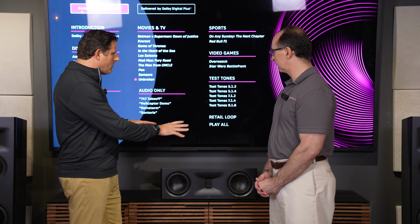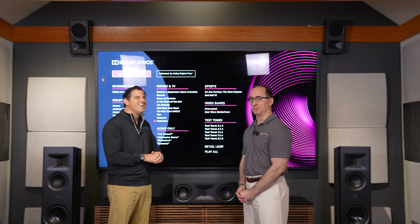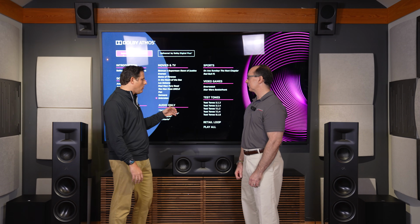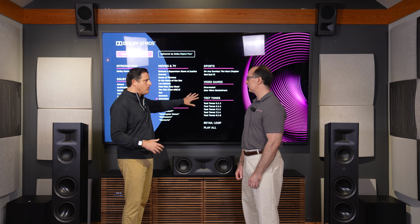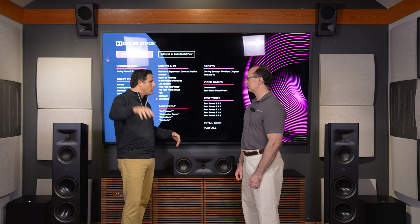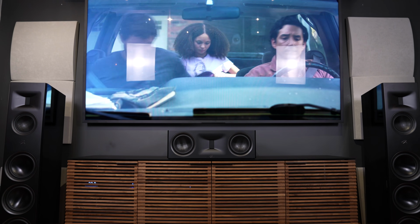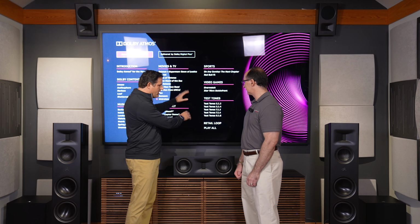Okay, so that's the front here, and we should probably talk about the video for a second. Oh yeah. Big screen, right? Incredible. We love projection, and we love the value of playing speakers through a screen, et cetera. But now we've got cases like in this room where we really can't put speakers in the back wall. This is actually within the showroom to show people in our experience center. There's no place to put the projector. So this is a 100-inch Sony television. It's the XR 100, and it's beautiful. So anyways, that's the video side of it.